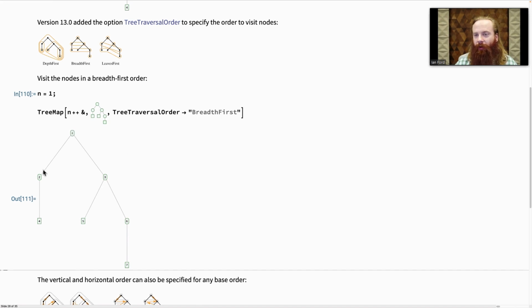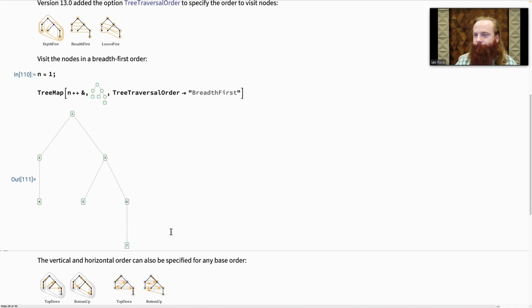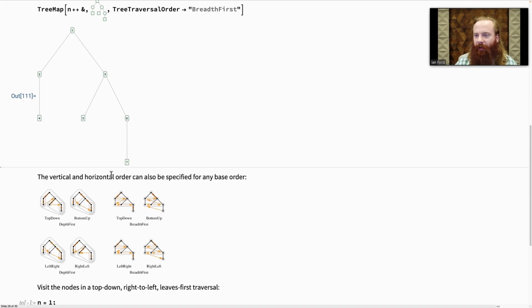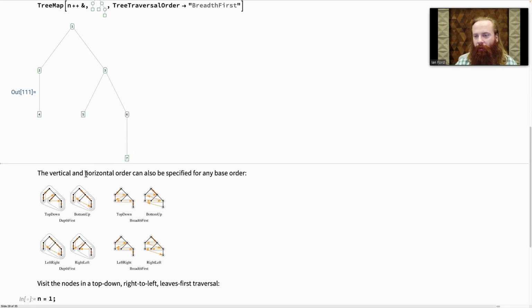So we start with 1 and then go 2, 3, next level 4, 5, 6, next level 7. The other nice thing about tree traversal order is that for each base order, you can control whether the traversal goes from top down or bottom up, and similarly, whether it goes from left to right or right to left.